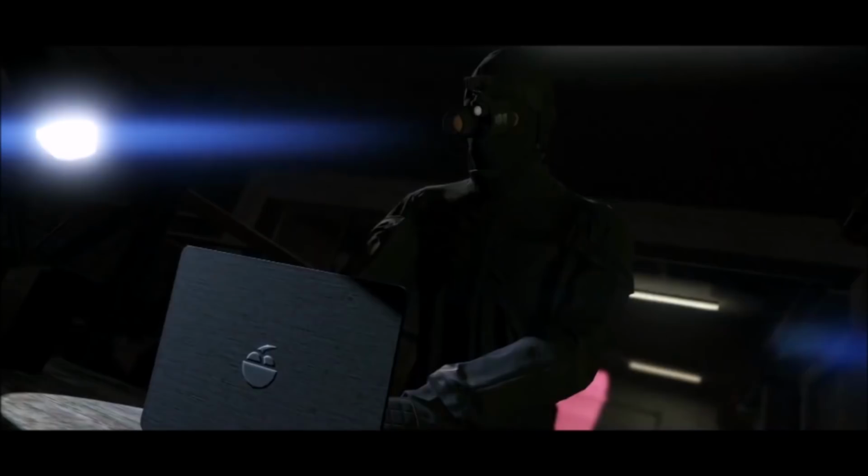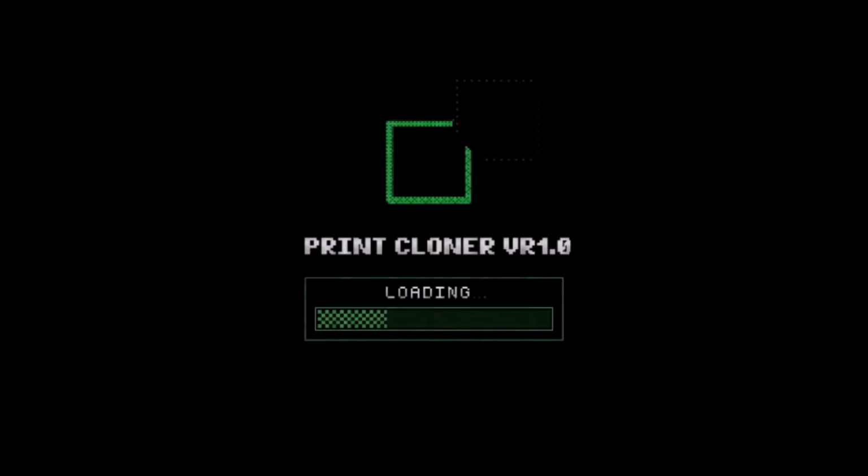Moving on here, we see a picture of, this is clearly a player character, so this is an online character accessing a computer, and then in the next frame here, they're accessing the computer. This looks like possibly a new hacking game, Print Cloner VR 1.0. Maybe you're stealing some kind of files, rerouting it to a different computer, but there's not a lot of information here. It just looks like we're going to be doing some kind of new hacking minigame on the computer.